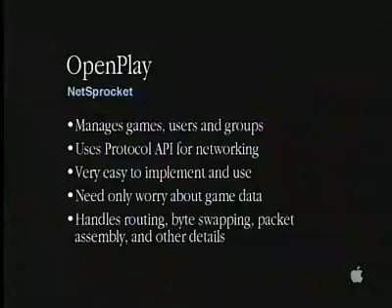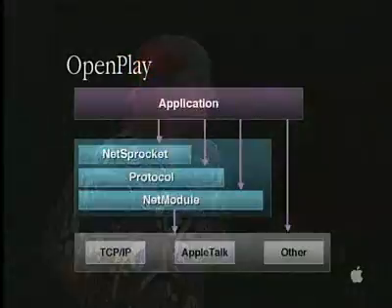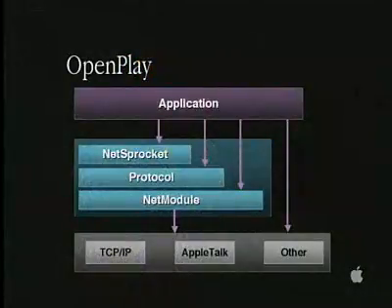Okay, there's 3 layers available, as I said earlier. Okay, they fit into your application as this diagram shows. At the very bottom is the networking solution provided by the operating system, one or more. Talking to that are the net modules, and they talk to the appropriate protocol for that net module. The protocol interface, which is basically where you talk to do your sending and receiving of data, talks to the net module that is active at that time.